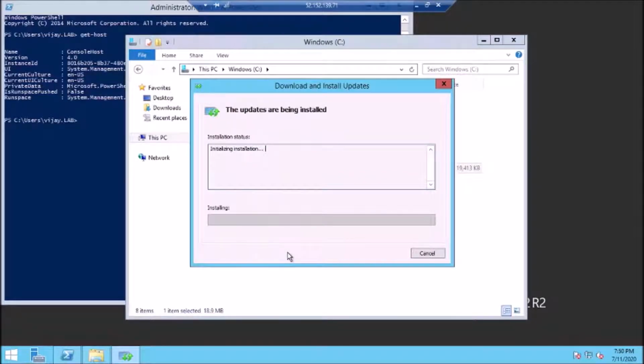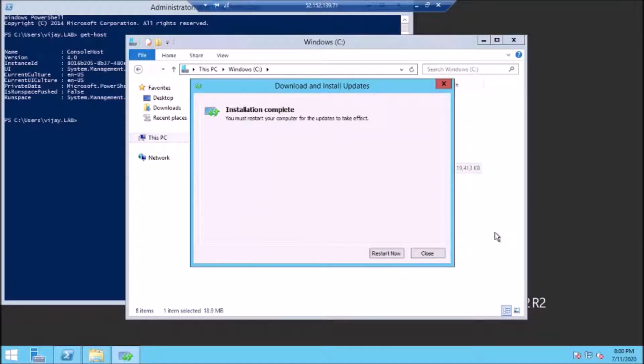Because I am installing Windows Management Framework 5.1, it will automatically install PowerShell version 5.1. It will take some time to install, so I will pause the video for now and come back once the installation is done. The installation is done and I will go ahead and restart my server.